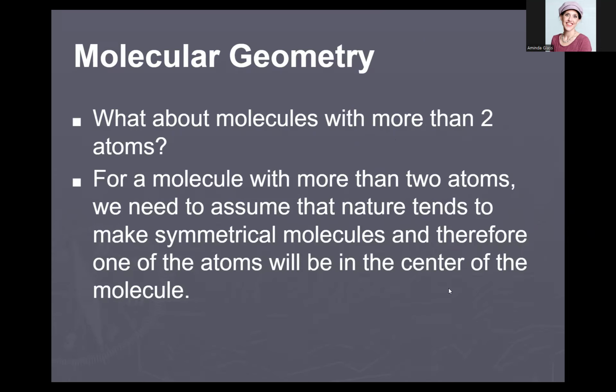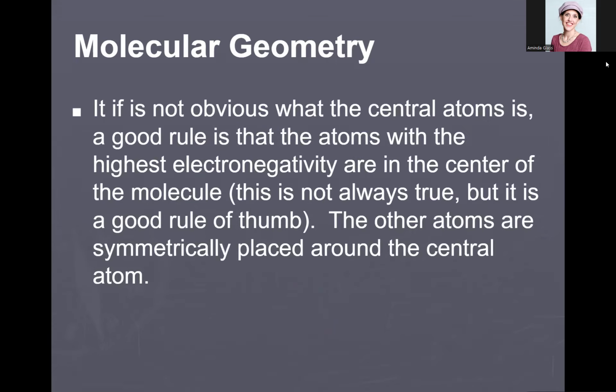There is an exception, though, for hydrogen. Remember, hydrogen only has the S sublevel. The S sublevel can only hold 2 electrons. So hydrogen can't have more than 2 electrons. If it can't hold more than 2 electrons, it can't be the center, because if you made it the center, it would have to hold at least 4, and that can't happen. So hydrogen will never be the center of the molecule. You would go to the next atom over in order to draw the molecule.